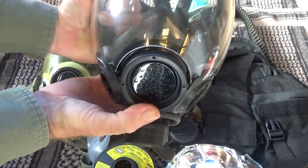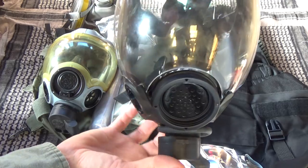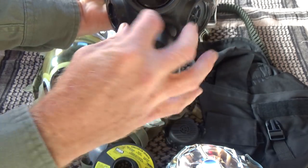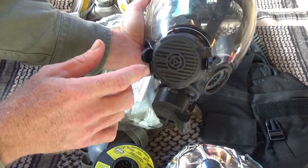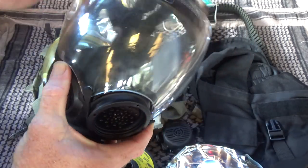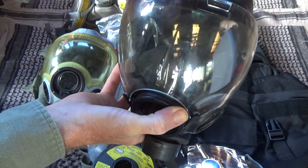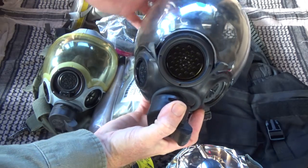My friend gave me one and I've been using it a lot, but I wanted to get another one to give to a friend. This is a Millennium MSA gas mask. It has a nasal cup, a drinking tube you can put in a canteen, and you can place a voice amplifier on it to amplify your voice so people can hear you. There's also a face shield — basically like safety goggles type plastic, not bulletproof, just for debris. There are plenty of straps, very similar design to the MCU gas mask.